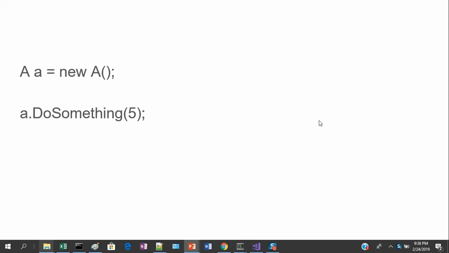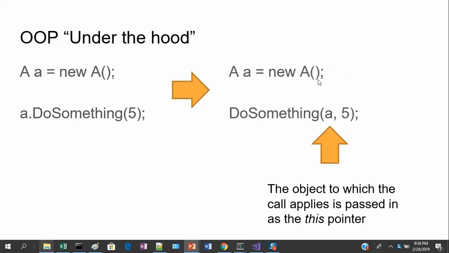All right, so let's imagine that we've created a new object of type A, and we're going to call A's do something function. What does this get turned into by the compiler? Well, the compiler generates a function, and you can see here that the object that is being modified, A, is actually snuck in here as the first parameter, and that's how whatever goes on inside of this do something function applies to object A and not some other instance of that class.